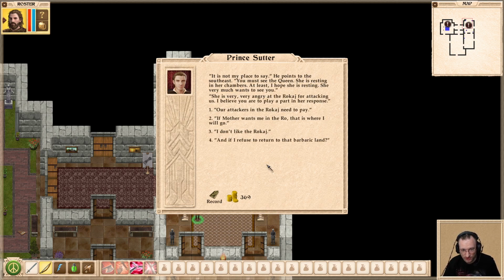You must see the queen. She is resting in her chambers. At least, I hope she's resting. She very much wants to see you. She is very, very angry at the Rokaj for attacking us. I believe you are to play a part in her response. Our attackers and the Rokaj need to pay.